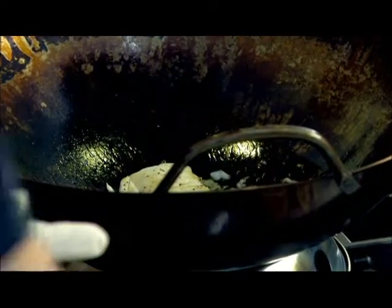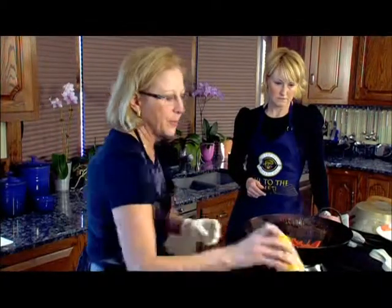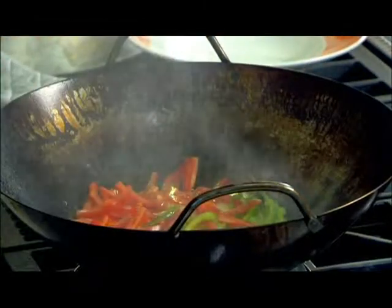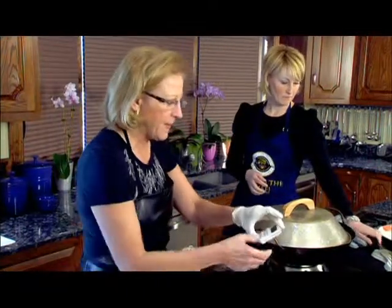Now to finish this dish, all we have to do is throw everything else in. So this is garlic and ginger, again, that's been crushed. Just going to put that on the top of the fish. And then I'm going to throw all these vegetables on the top. I'm going to throw on my soy sauce. And then I'm going to put in about a half a cup of beer. I'm just guessing here. Of course it would do that. All right, I'll bring this over here like this and put in the beer, and you're just going to throw the top on it really fast, and then we're going to set a timer for 5 minutes.